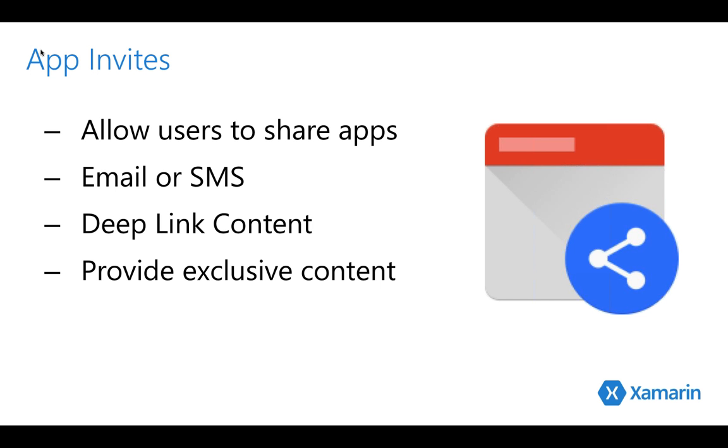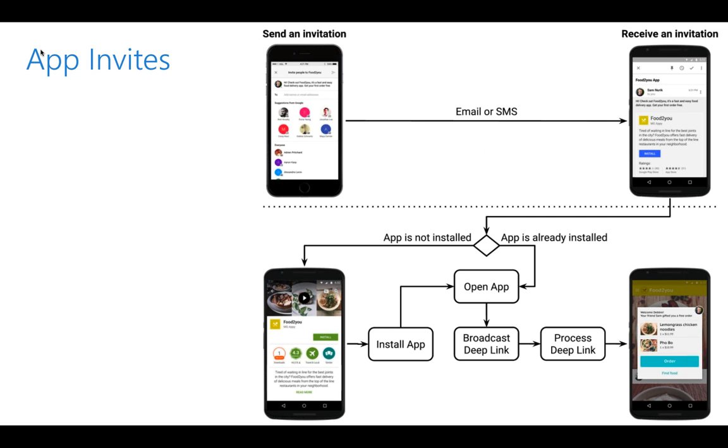So what's really cool is App Invites enables you to have your users share your application with their friends via email or SMS. And what's cool is it deep links content. For instance, let's say you're on a page such as a coffee shop that you've navigated to. When you share the application with a friend, they'll get the proper link for iOS or Android, and then they can download the application, and your application will get a notification of where to go. So for instance, the user launches the application, it takes them right to the coffee shop in the application, or you give them maybe some credits or some special promo code because it's been shared with them.